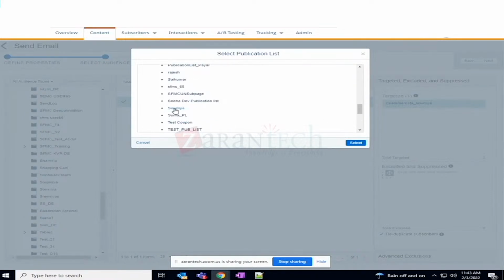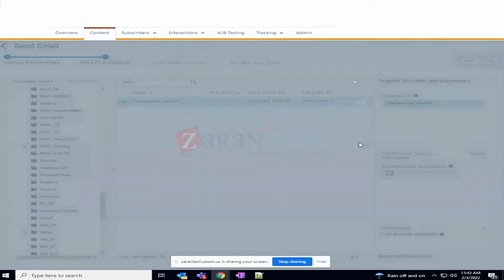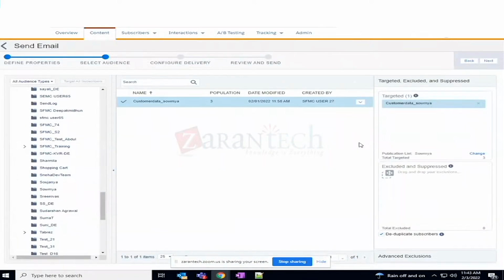So you will select your publication list here. So now zero records are present in that publication list. So if somebody unsubscribes, that will be auto added to that publication list. Now in future, if you deploy any other send, then those subscribers won't receive email if you are using that publication list.